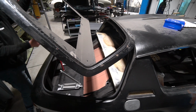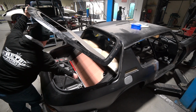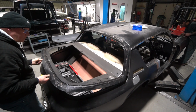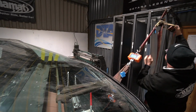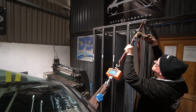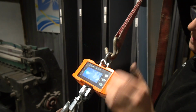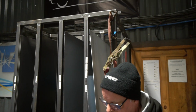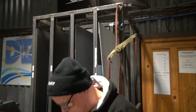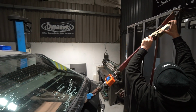Of course, a slight complication on that is not knowing what pressure of gas spring we need. So Stu's done a bit of engineering on the back, and basically jury-rigged a setup to enable us to do a pull test. We've pull tested it to our steel rack because that's bolted down. We did a pull test with a crane scale just to measure the force required to open that tailgate throughout its arc and work out where the force was highest and what force was required.